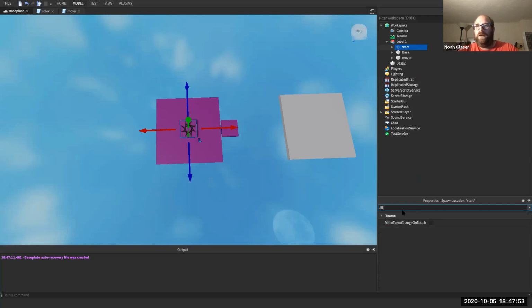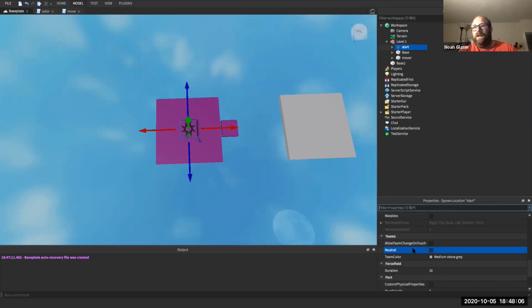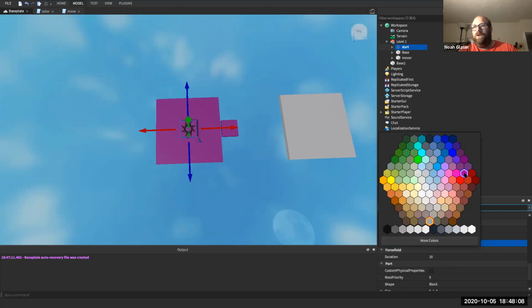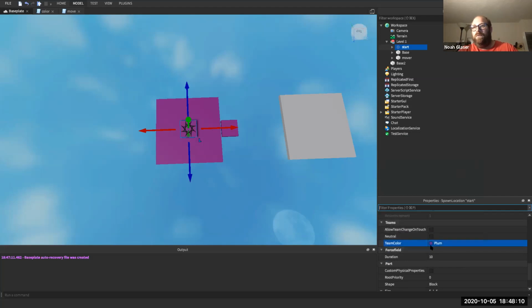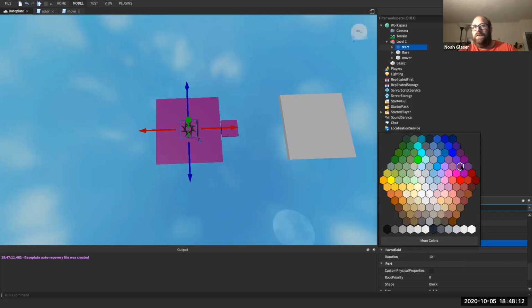Then you want to look at allow team change on touch. Because this is our first one, we want this to be false, so make sure this is unchecked. The other thing to look for is team color, and we're going to use plum. So find plum and make sure that our team color is plum.